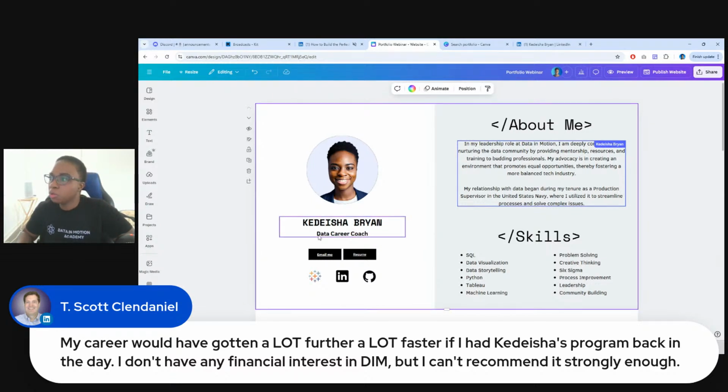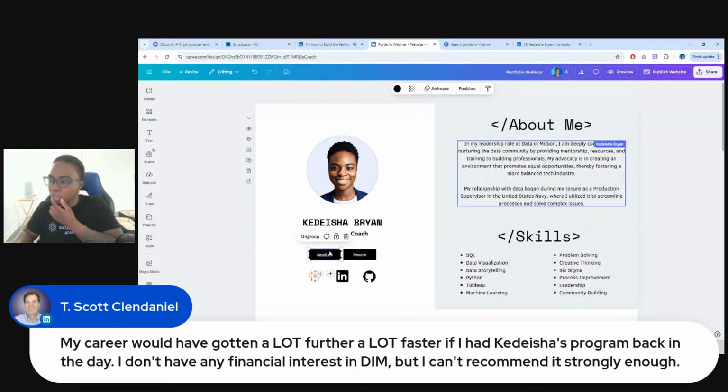So your name, your target role, and then here, this is something where you definitely want to pay attention. You can insert links with Canva. I have two specifically here for your email and your resume. If you click or double click where it says email me, right now it's going to have my email. Please don't flood me with emails. But what you would do is you're just going to edit link.